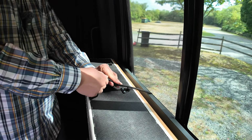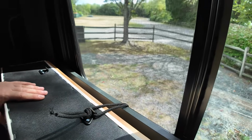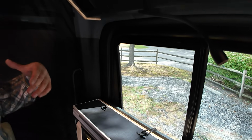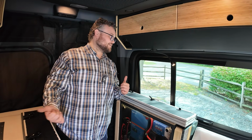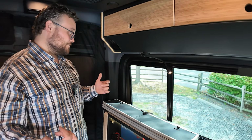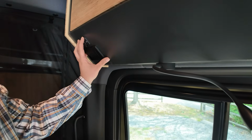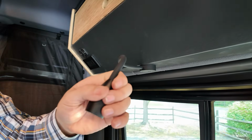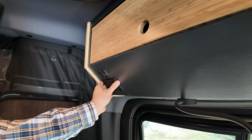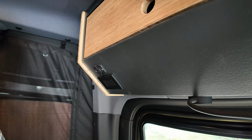And so we made this little retention system for both sides. It just hooks right on with a bungee. Now, the client intends to sleep like this, with his head facing this way, feet that way, on this 38 by 70 inch bed. And so being that his head's on this side, I thought maybe it would be nice to have a reading light for if he's laying in bed and reading a book. It's also nice to have an AC and DC receptacle for plugging in his phone or his tablet or whatnot.